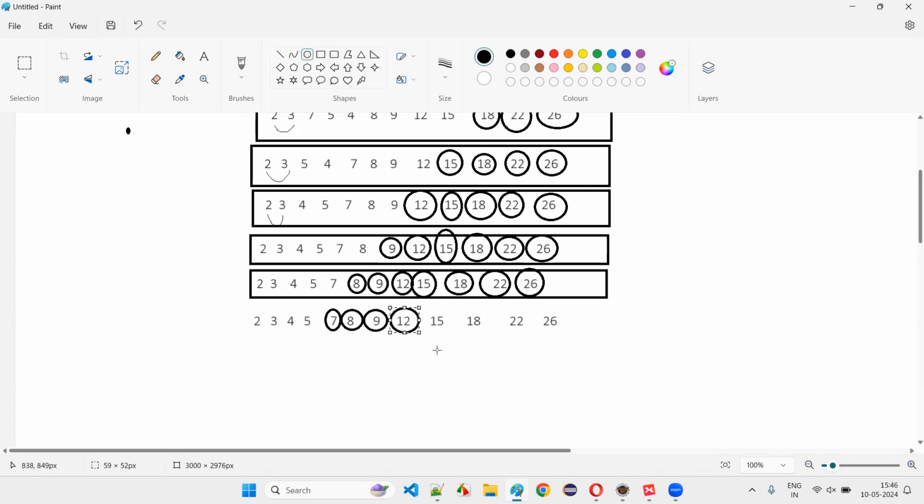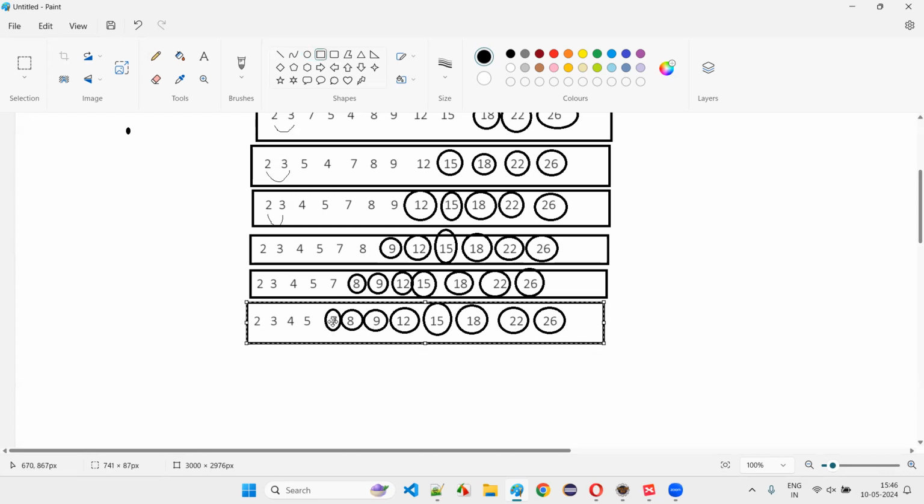Only swapping will happen between the non-bubbles. Okay. For every iteration, swapping will happen only between the non-bubbles. Already, if the bubbles are created and they went to the right side, the largest numbers of this array, when they become bubbles and go to the right side, only the remaining elements should be swapped. 2, 3.